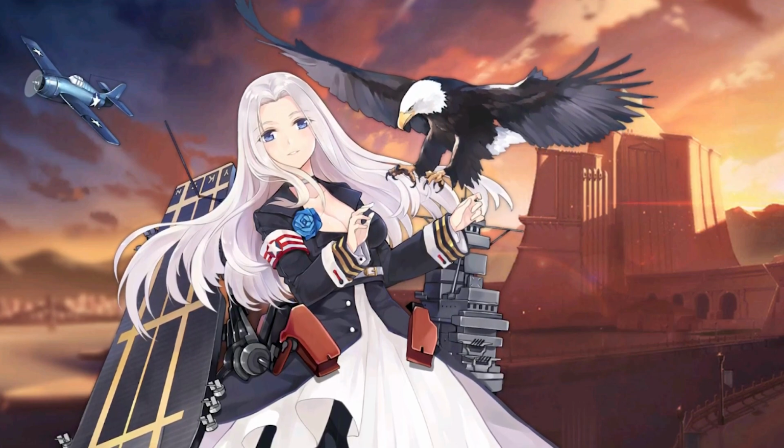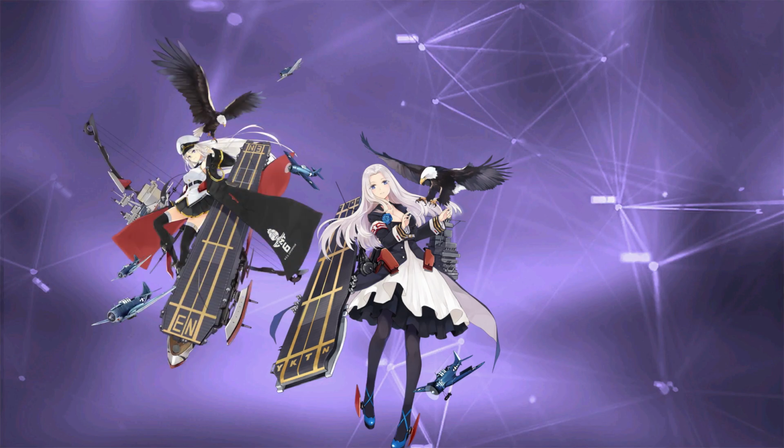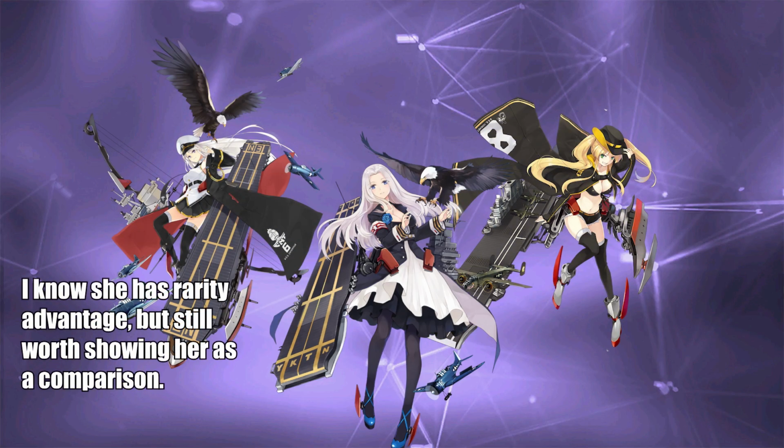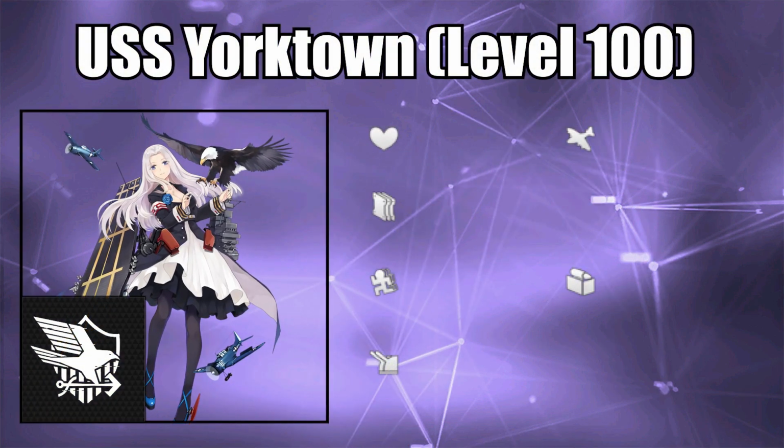Well, let's find out. For this particular review, I'll compare against her sisters, Enterprise and Hornet. I know there's a rarity difference with Enterprise, so please keep in mind that the stats will, by default, favor Enterprise. However, since Enterprise is pretty well known, and her sister after all, she still makes a somewhat decent comparison to Yorktown despite the rarity difference. Now, starting with survival stats, Yorktown's health pool is a little bit over 5,000. While a bit behind Hornet and a decent bit behind Enterprise, it's still somewhat close to them.